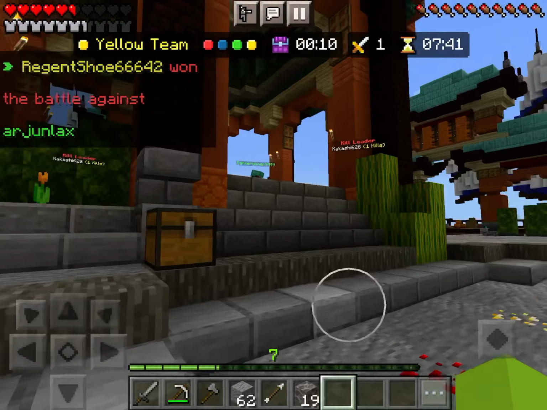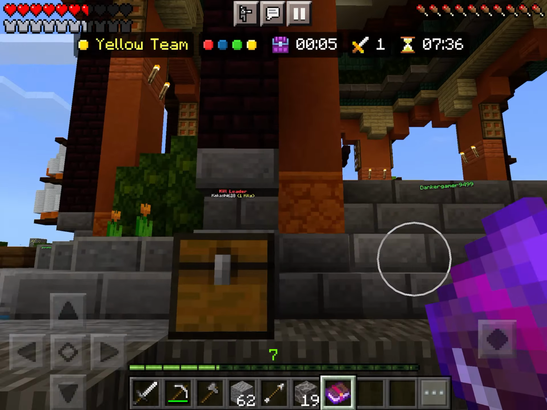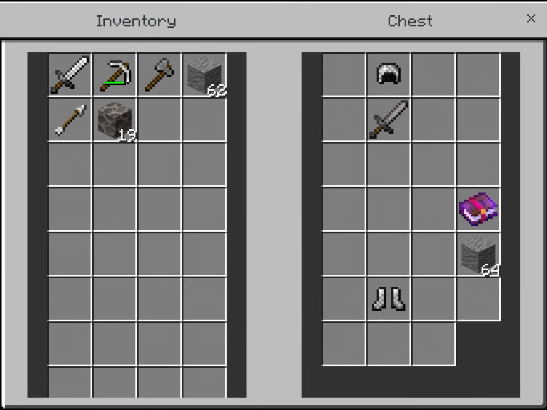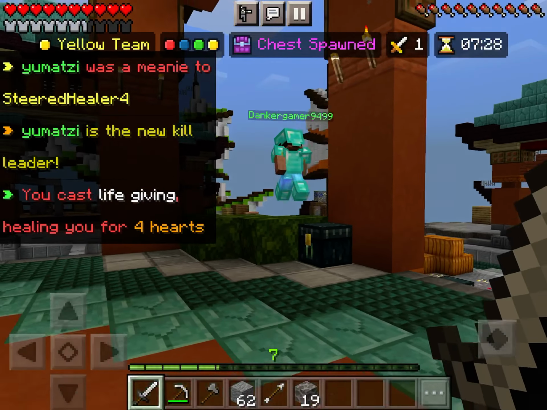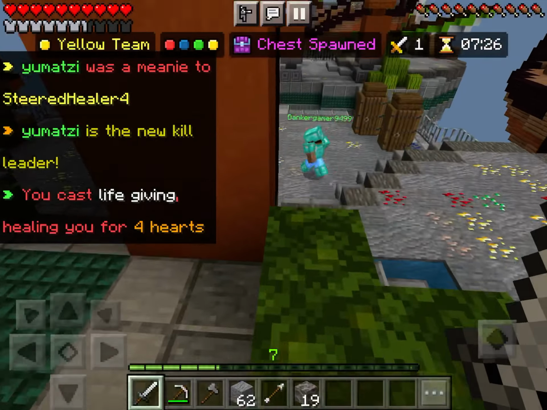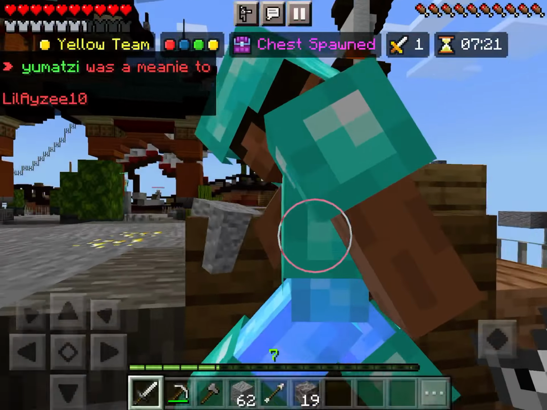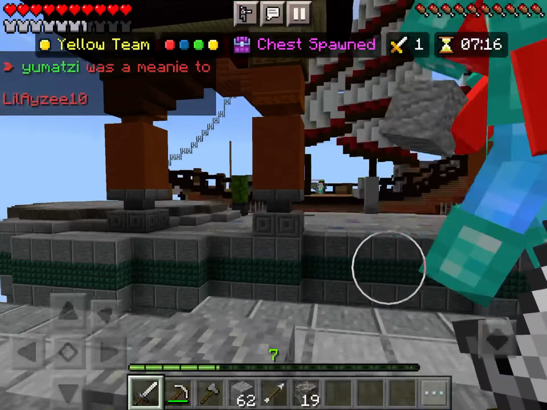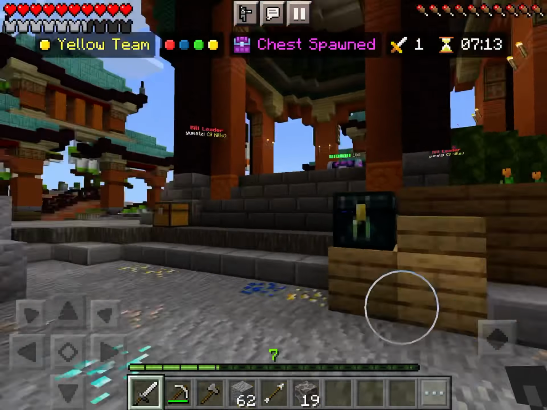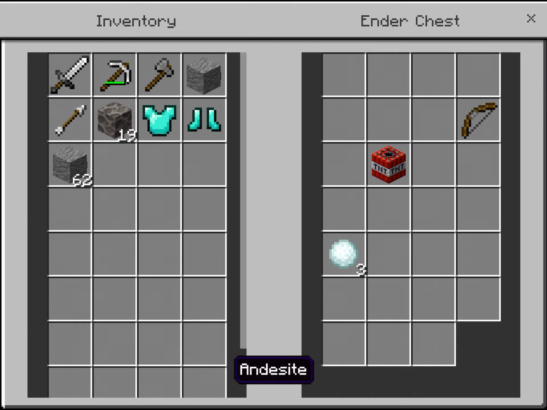Oh shoot. Wait, we can block trap this guy. Right? Yeah, we can block trap this guy. We can totally block trap this guy, if he can even see me. I don't think he sees me. Hello? Hello? Does he just not see me? Hello, I'm literally 10 times less geared and all that. Did I literally just... I don't know. I don't know at this point. This game is so strange now.